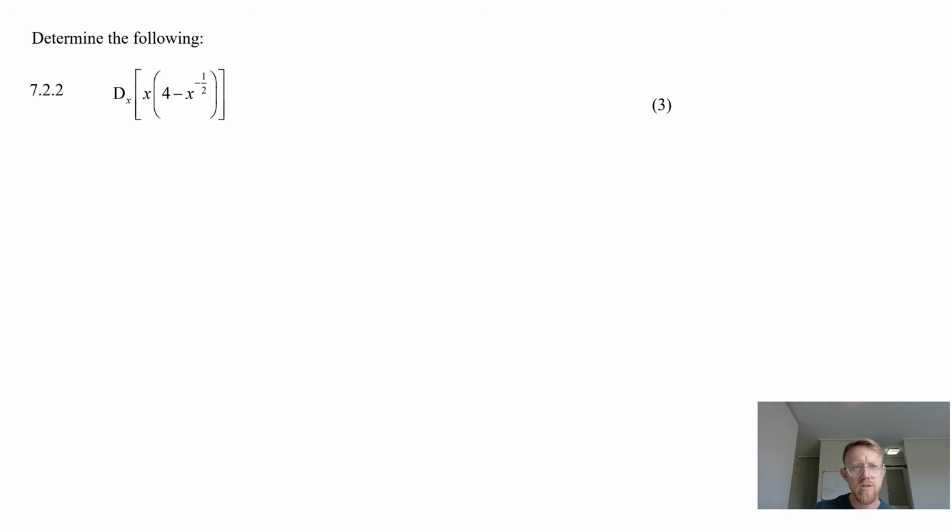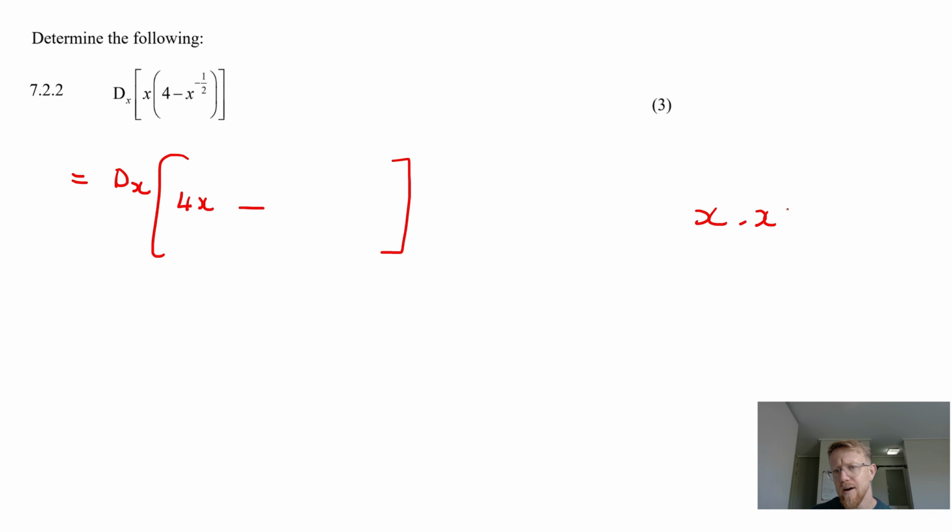Okay, we have to take the first derivative, but at the moment we can't do anything. Well, we can't take the first derivative. We first need to simplify. And so we'll just keep saying dx. Okay, so what we'll do is just multiply the x inside. So that'll become 4x. And then you'll multiply that into there. So if you have x multiplied by x to the negative a half, exponent rules tell us that you must add. So if you had to add that on your calculator, it'll actually just give you a half. So it's going to be x to the half.